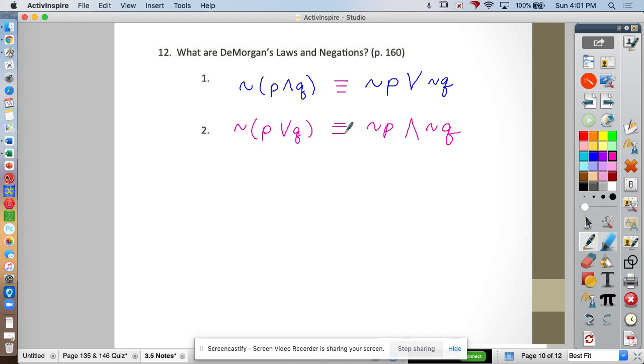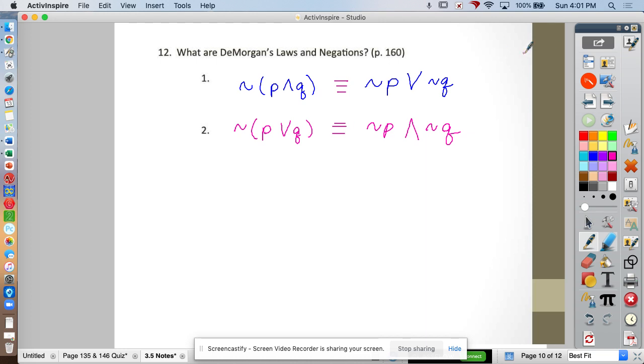And so why does that matter to you? Again, it doesn't really matter unless you are someone who wants to just memorize it. But could you figure out that these things are equivalent to each other? Sure. All you got to do is a truth table with this one, and see that they will match up in the truth table. So they are equivalent to each other. If you distribute, you have to change the sign. That is the only way to make them equivalent. And this is in section 6 on page 160. But I'm not doing the whole section, so I just wanted to bring out De Morgan's Law so we could talk about it with the equivalent statements.